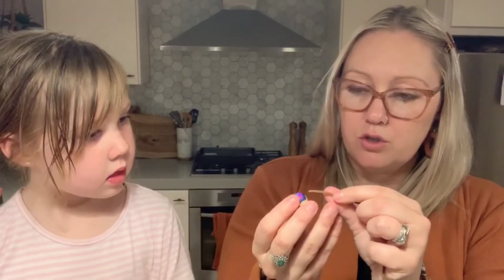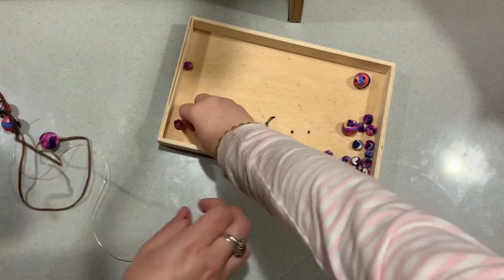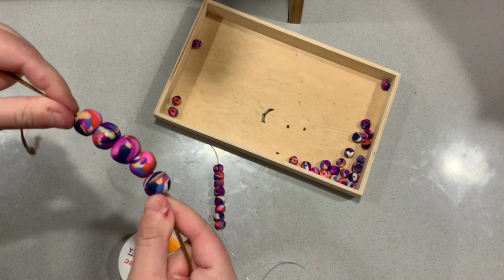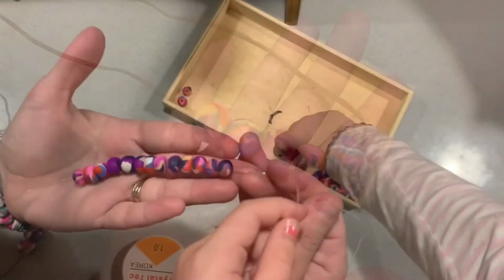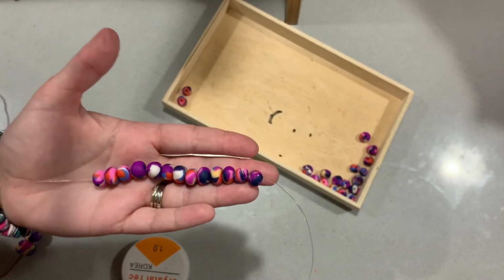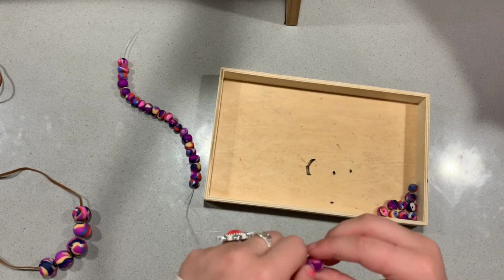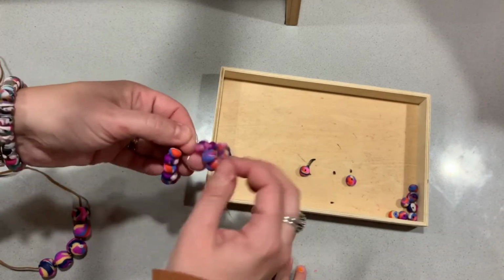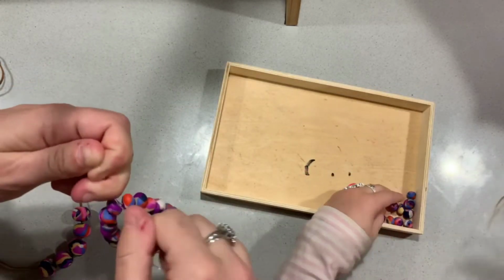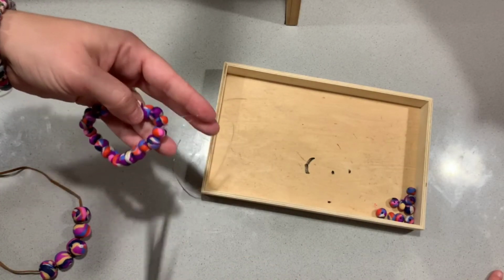1, 2, 3. You're done. You need to tie up a knot as your final thing. Double knot, nice and tight. Chop off the little extra bits. Ta-da!